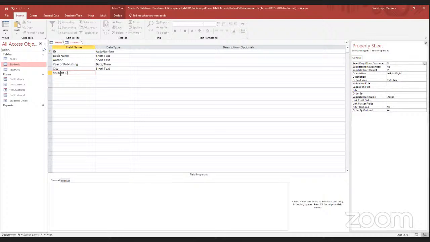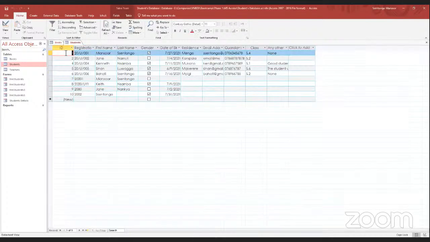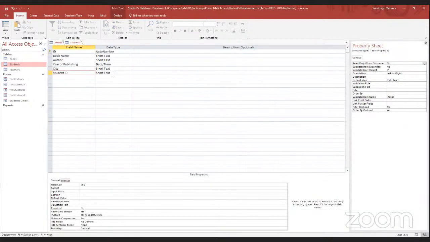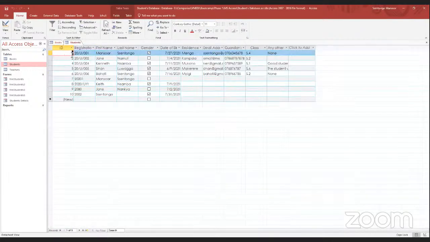But this time, we know the other side has a data type of auto number, but here it's not going to be auto incrementing. It will instead be a number, because we have to choose which student has taken this book, by selecting the student's ID. In a real database, it's better you don't use this ID that auto increments. You can use it, but you can also have a student number that uniquely identifies, the way we have registration numbers.